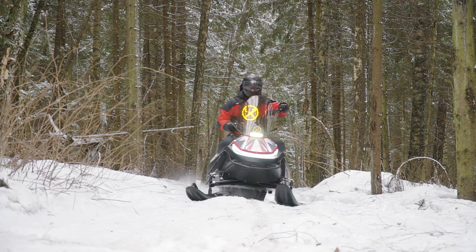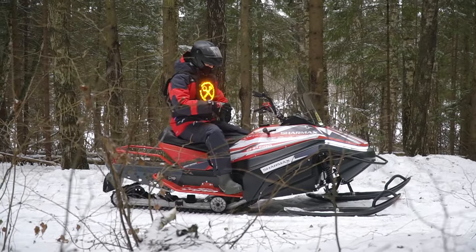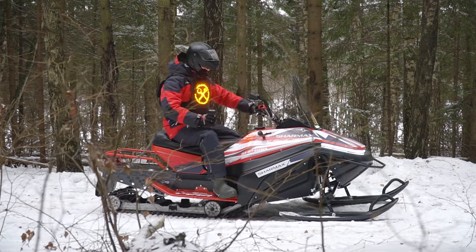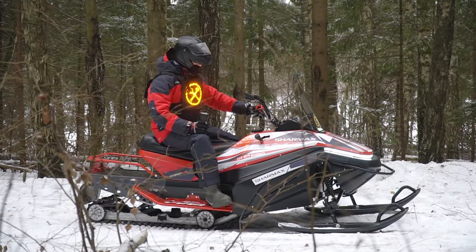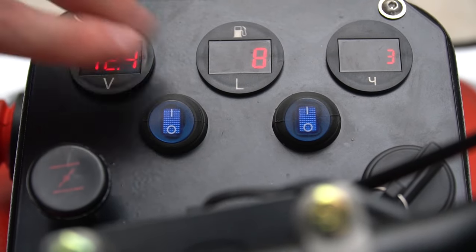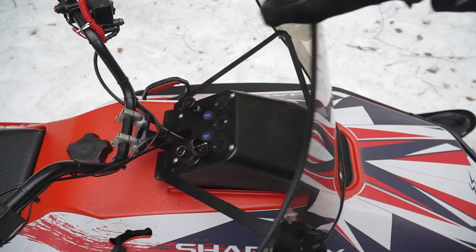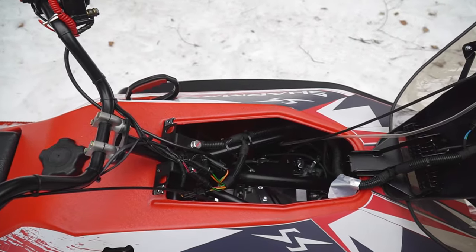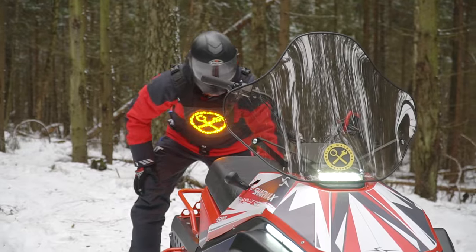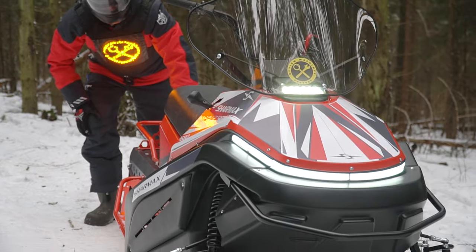Before we make some conclusions, I should speak about the obvious drawbacks. First of all, it's a weak engine. It may be enough for a dull utility vehicle, but for such a bright machine, I'd like to see more. Then I think this dashboard is not suitable here at all, it's just ridiculous. Then I would like to see here a simpler access to the engine. The holes in the plastic are too small. As to the reliability, well, it's a matter of time. For now, I can't say anything about it.